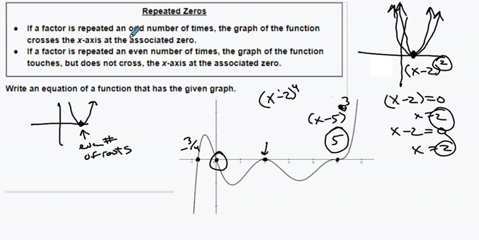And so just remember that it says it's repeated an odd number of times. Basically they're saying, what is that exponent up there? If you only have x minus 5 once, remember that's the same thing as saying to the 1 power. Well, 1 is odd, so it falls in that.